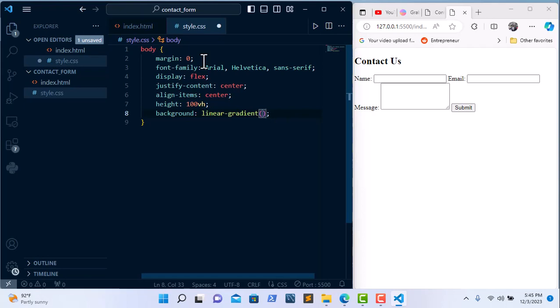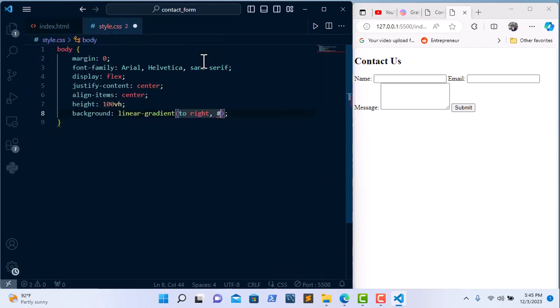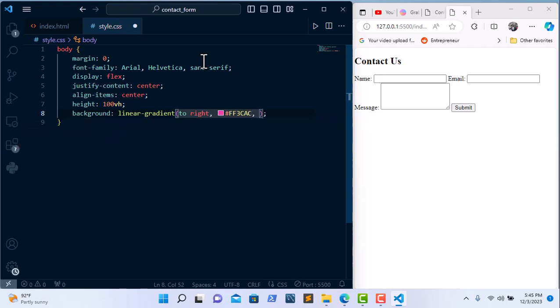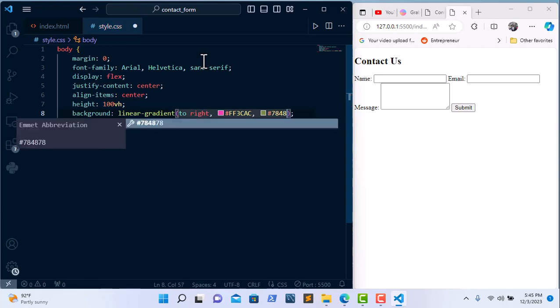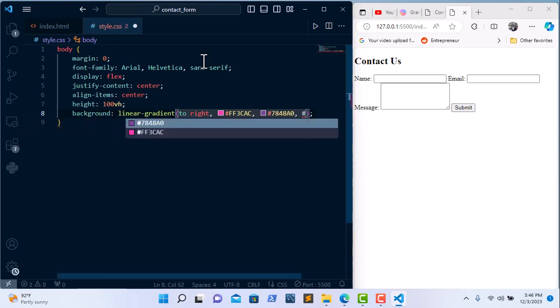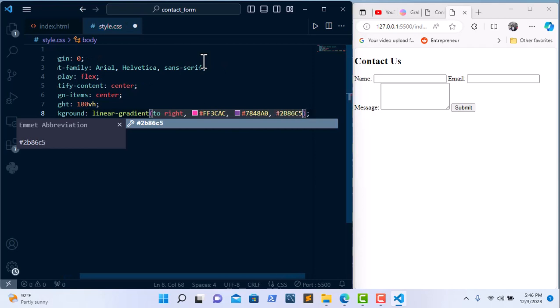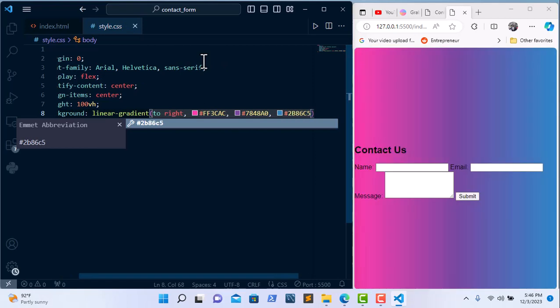So I want this to be on the right, comma, and then the first color is going to be FF3CA, and then the next color is going to be 7848080, and next it's going to be 2B86C5, and if I save that, and here we go.